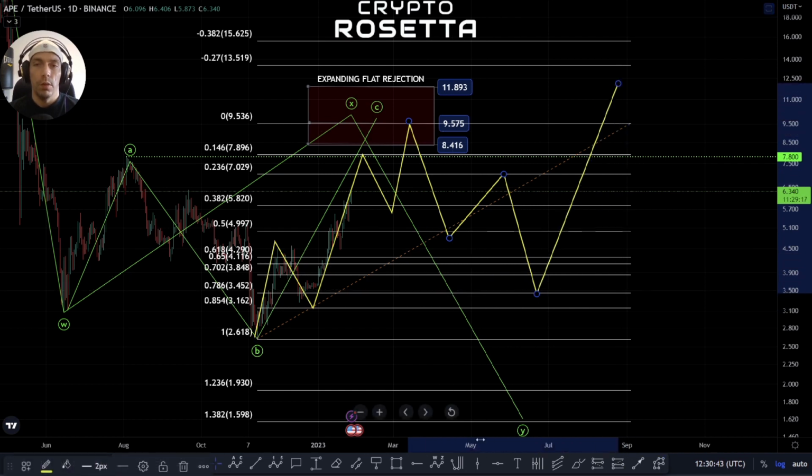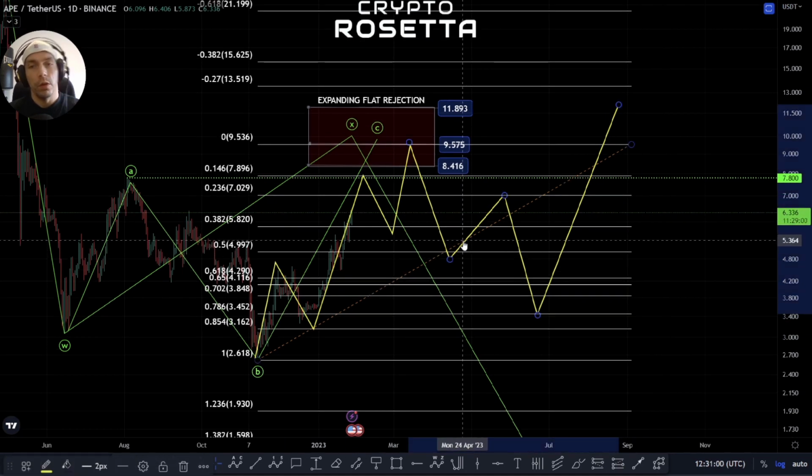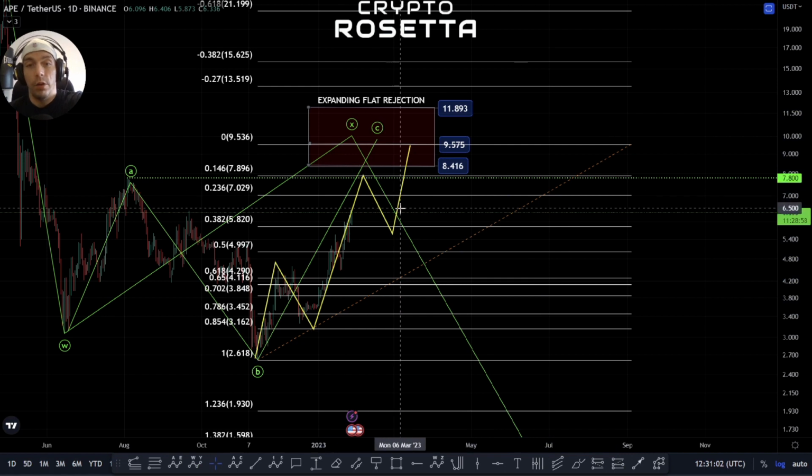So then we'd be looking for the potential to actually break to the upside. So we need more confirmation for this. Like I said, we could just form a 3-wave move and then form a triangle and fall back down and test the lower range of this triangle again. So, you know, there's nothing really confirmed here at the moment. So we've got to give it a little bit of space and see how it goes.